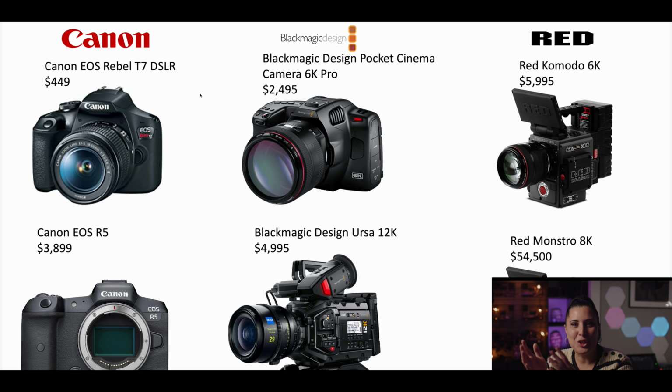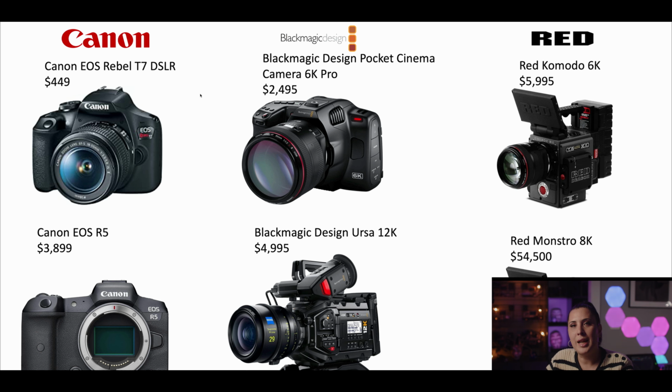So you need to make sure that when you see that price, like, oh, it's only $2,500 for the 6K Pro, you need to remember that you also need to budget for the rig. You're building out an entire rig. So you need to save up for the lens, depending on what kind of lens you want. That could run you a good $1,000 to $2,000 as well. It depends on the kind of lenses that you want to buy, and we'll talk about lenses in a moment, but just understand that these prices that you see up here are just for the camera bodies.